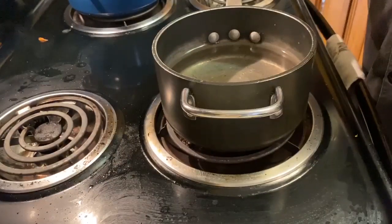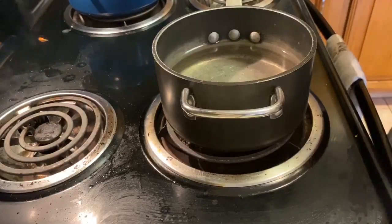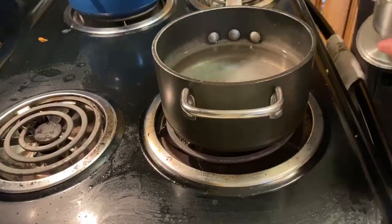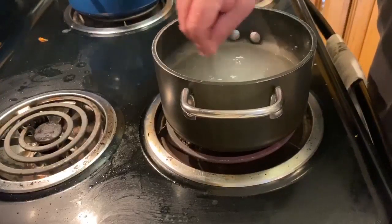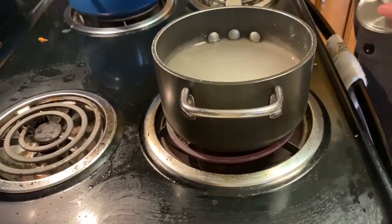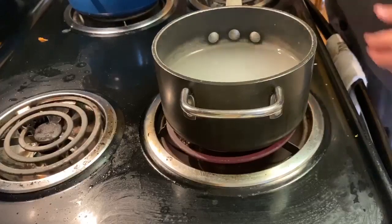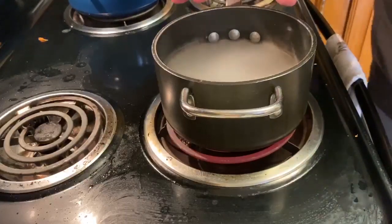Okay, now I have a pot of water here. I have the pot about halfway to three-quarters way up, and I am just going to get a tablespoon of salt, and I'm just going to dissolve it in there. And this is the one chance I have to season our potatoes. We only get one shot at this. Now bring this to a boil and we'll put in our potatoes.